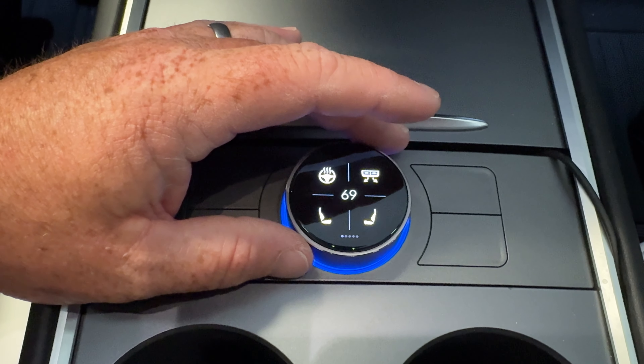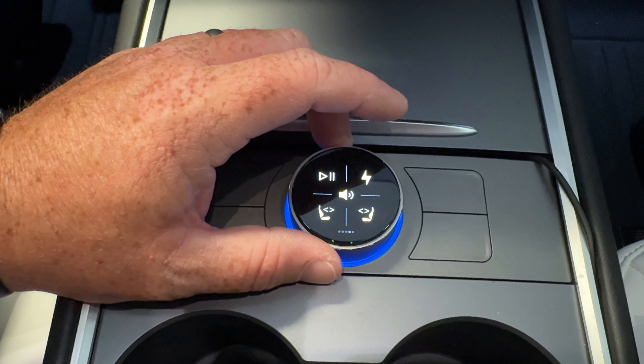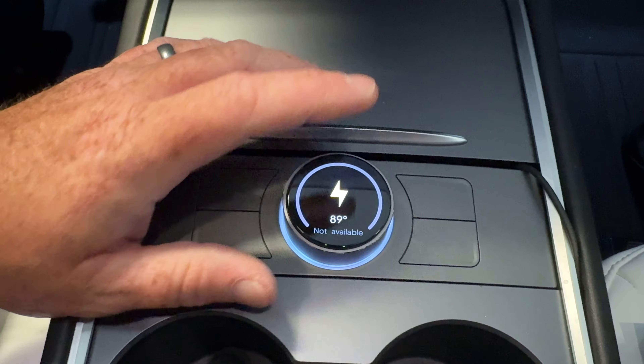There is literally no other accessory on the market that can give you anything close to what the Sexy Knob can get you for this kind of money. Nothing out there can unlock so many features or give you convenient access to so many things that can't normally be done in a Tesla. I personally think there are a couple of things that really make this a no-brainer. Number one: automatically reactivating autopilot when you're on the highway is amazing. For those not interested in full self-driving in the city, when you switch lanes you don't have to keep reactivating autopilot — that's a no-brainer. The performance unlocks are also a no-brainer.